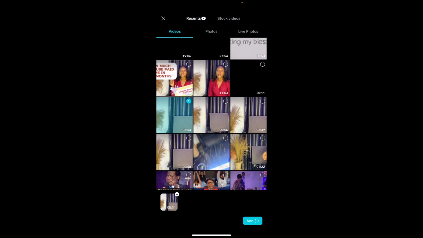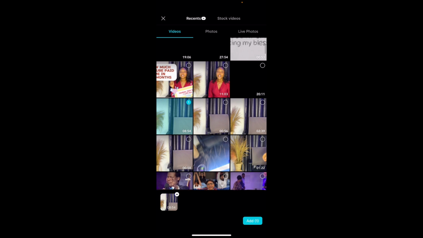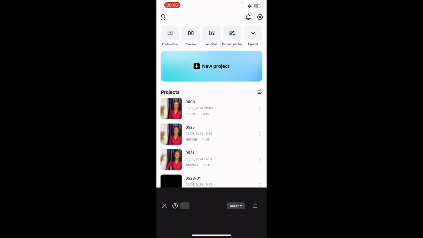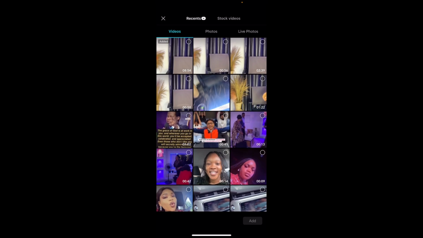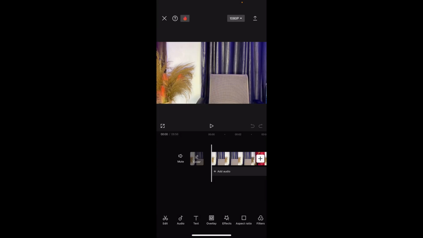If you want to add more than one video, you can just click on all the videos that you want to be using and you are going to click on add. For the sake of this particular video, I'm just going to use this one video now and I'm just going to click on add. So maybe when you have added the video, you now remember that, oh, there is a video you would like to add again. All you need to do is to click on this white plus sign that is showing here. Once you click on it, it will take you back to this page where you can now choose the particular video that you want to add. So that being said, now we've come to our project.